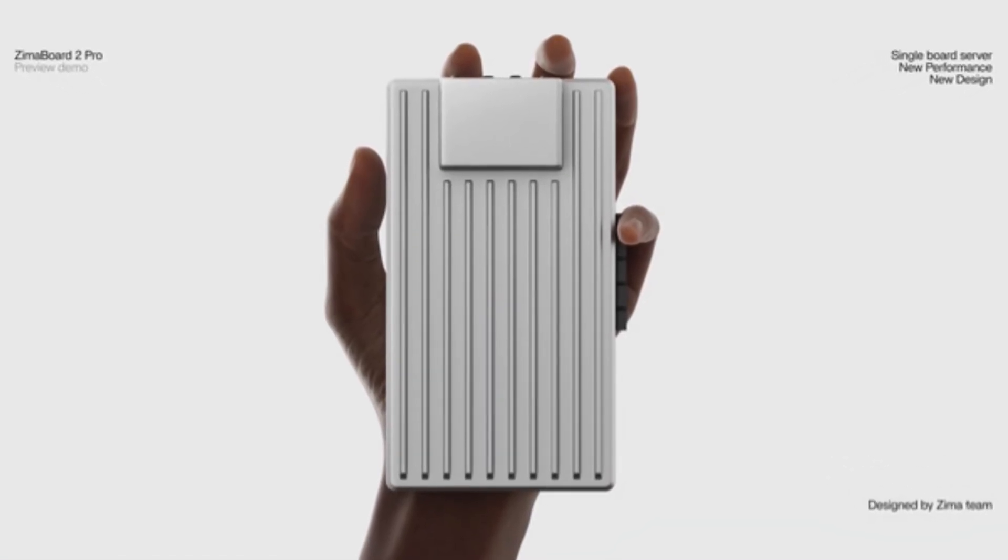You may not have heard of the brand Ice Whale, but a number of you may have heard of solutions they've worked on — the Zimmer Blade, the Zimmer Board, and the Zimmer Cube. These are three very specific NAS turnkey solutions that arrived with tremendous flexibility in capacity and scalability, along with their own software in the form of Casa OS and Zimmer OS. They're not sitting down for the rest of 2025 — they are launching a new Zimmer Board 2.